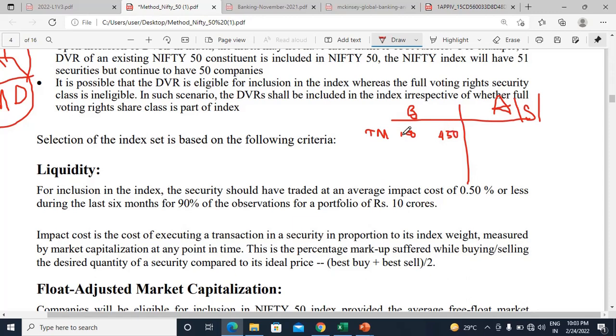Let's say the buying quantity is 100 and the buying price is 450, and suppose there is a seller who wants to sell 200 shares of Tata Motors at, let's say, 460. So there is a bid ask spread. That means a difference between the price at which you intend to buy the shares of Tata Motors and the sell price. A seller wants to sell his shares at 460 rupees. So the difference between your buying price and selling price is 10 rupees. This is known as bid ask spread.